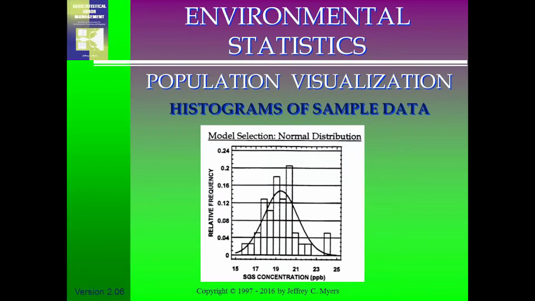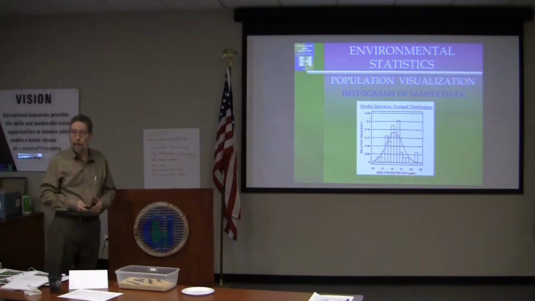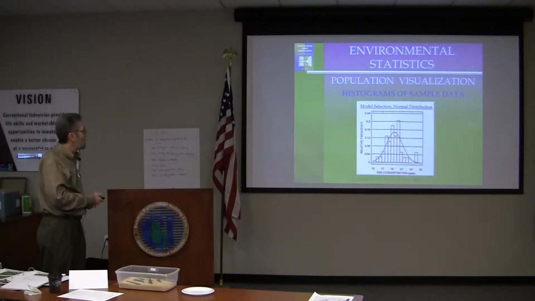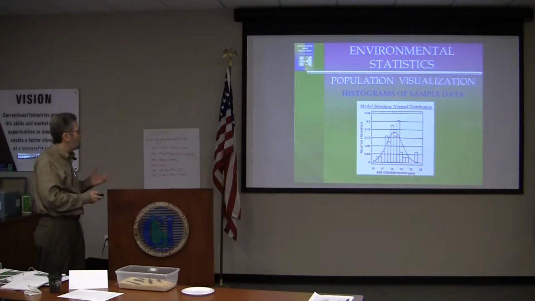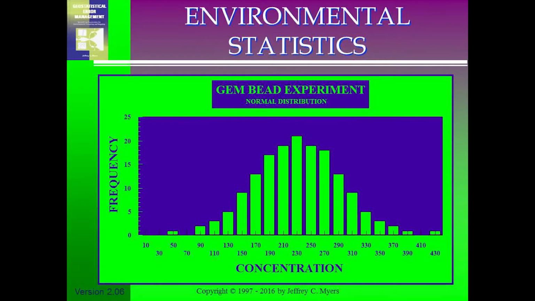Visualizing data, again, we hope to have a normal distribution. This one's not too bad, but you can see it's not perfect. We've got some kind of contaminant down there. We can fit a model. People can understand that. They can see it's not log normal, for better or worse. If the action level is 20, well, then we have a problem. If it's 50, then we're in good shape. Just as an example, usually I have the beads, but this is a result. We'll see a couple more from a few hundred samples from the bead models.